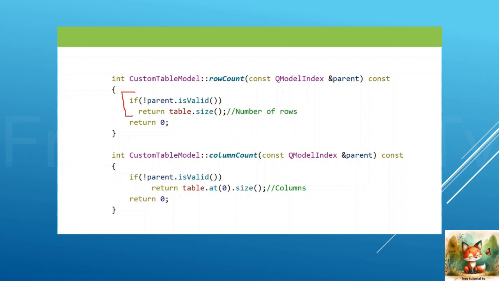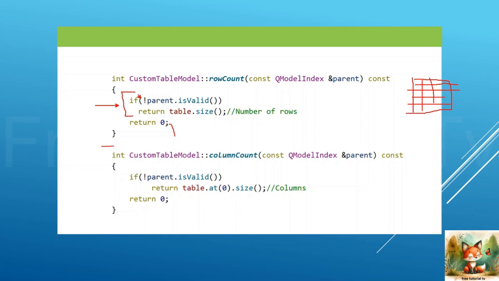Okay, now I think you have an idea about why we are doing what we are doing here. And if the condition here fails, we are going to return 0, meaning that we have no business really returning data at that location because we don't really care about that. We only care about the first level table in our table view. That's the data we want to display here.